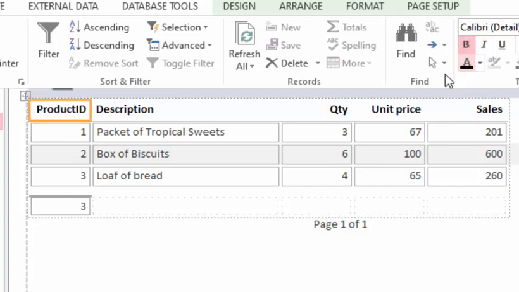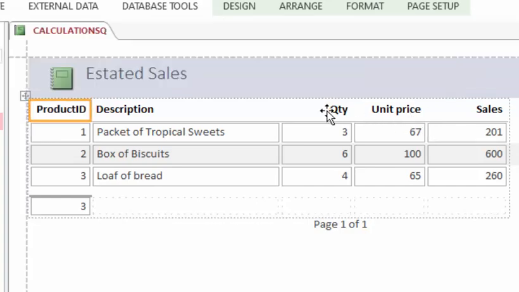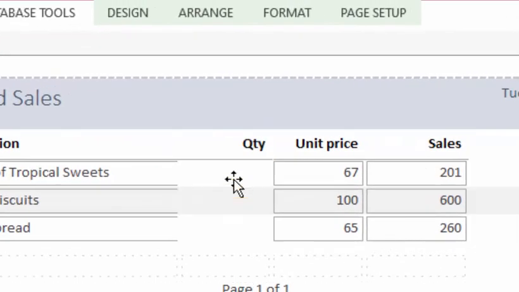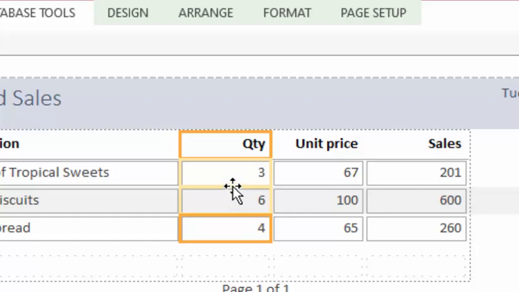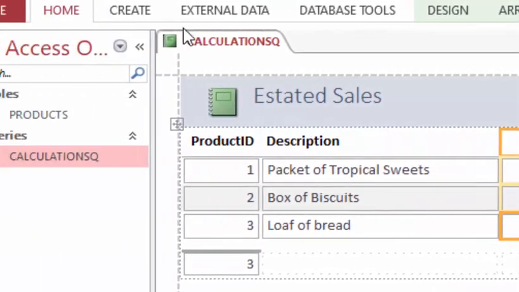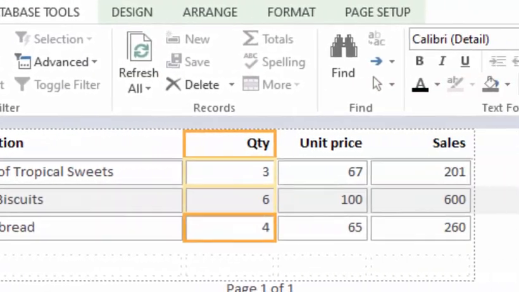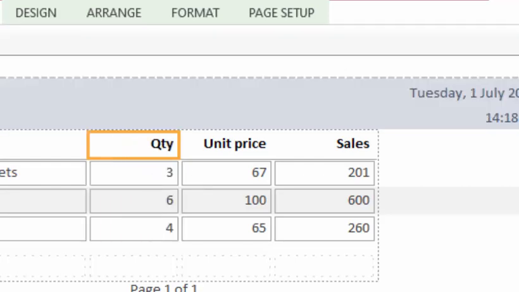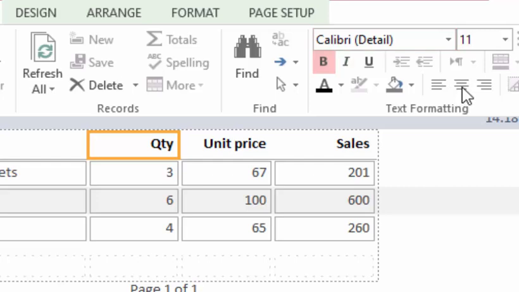I will go ahead and center this information so that everything is at the center. Go to home and probably do one by one. Home, and I just center this.